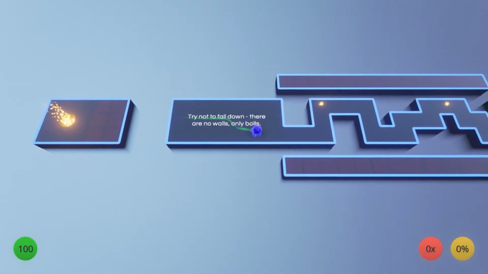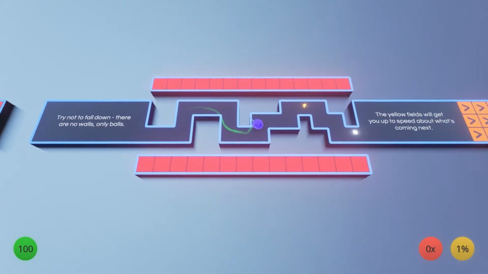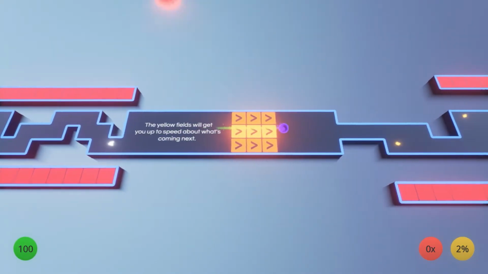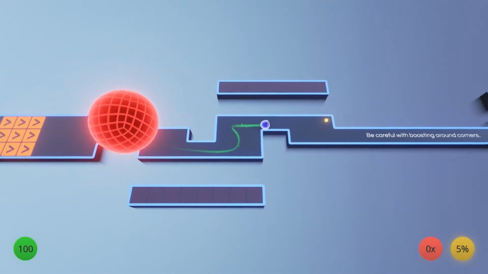So here's another world where it's like, try not to fall down. There are no walls, only balls. Only balls. And here's something else. The yellow fields will get you up to speed about what's coming next. So there's something like that. And oh yeah, these things are called war balls.